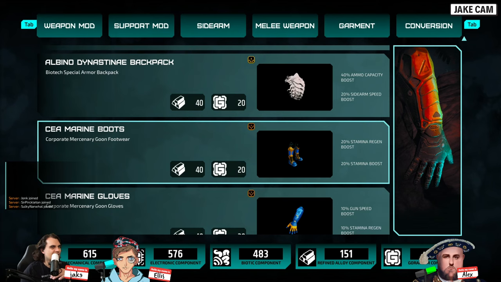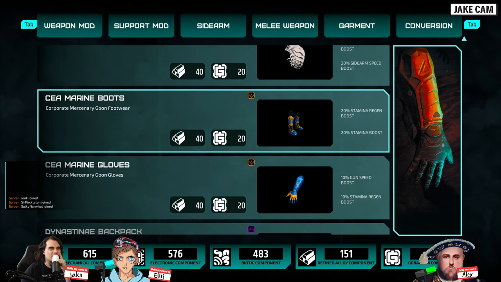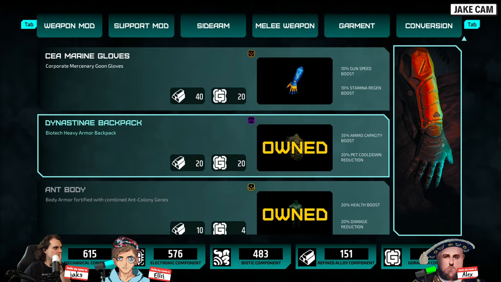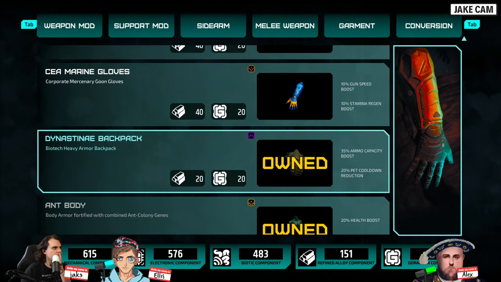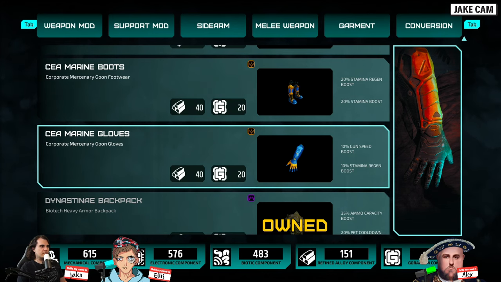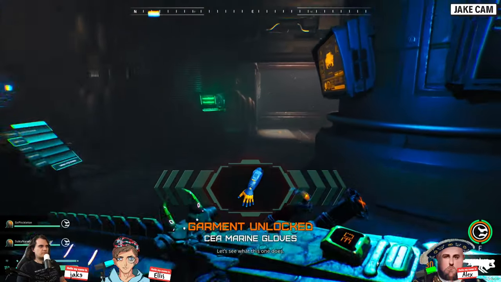Oh, hang on. No. So the marine boots give a 20% stamina regen, 10% gun speed boost, and 10% stamina. Wow, so it's four upgrades. Yeah, pretty much, both on the boots and gloves. Two upgrades each. I like the blue. It's kind of nice. Yeah, blue is cool. I can't upgrade. I would think the speed boost might be really good with a laser. Oh, yeah, that's true, actually. Forget the ant gloves, if the speed is what I think it is.